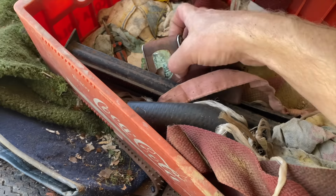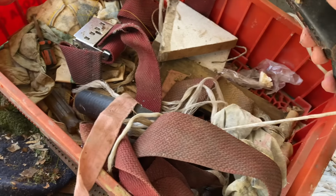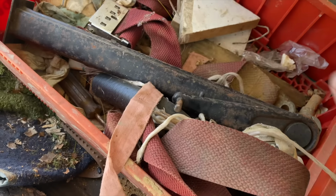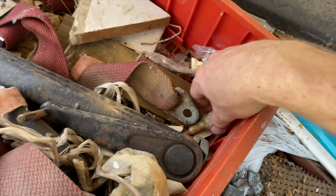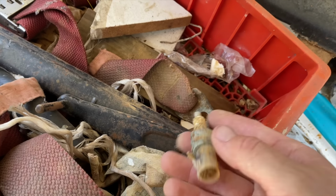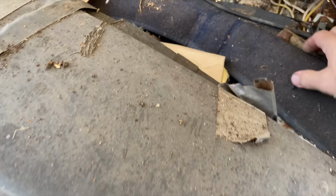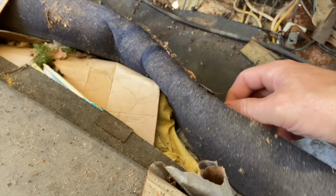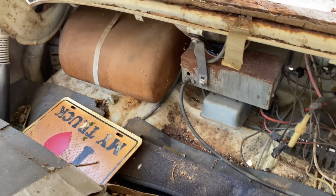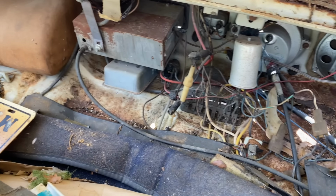There's some old seat belts. Some red ones. There's the jack. Interesting. Spark plug, brand new spark plug in here. It's still got the case on it, but it's all gnarly looking. Wow. I'm hoping that there's no rust under there, but expect the worst, hope for the best. There's probably a big old hole under there. Glove box is still there. That's pretty cool. There's a speaker and the radio, which is kind of neat.